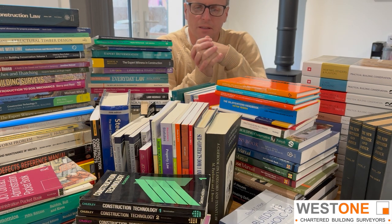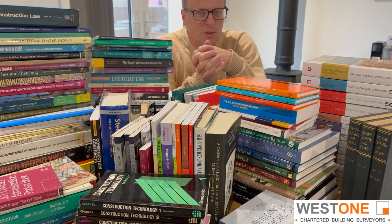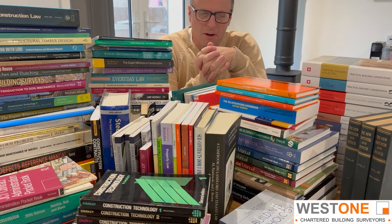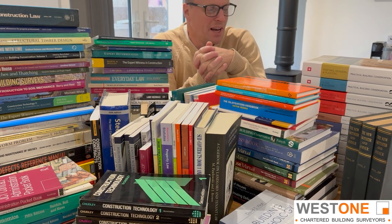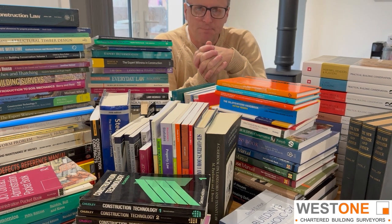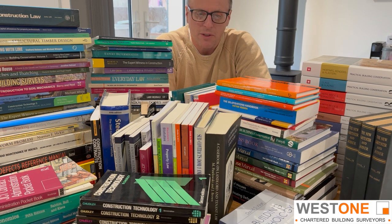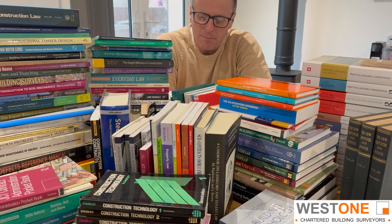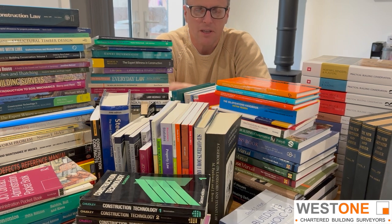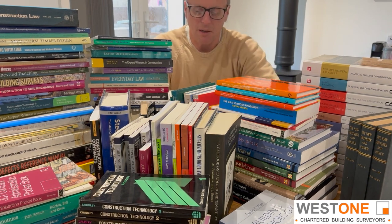And of course I can. This is my little book collection. I absolutely love books and I'd recommend anybody involved in the professions — or anything in fact — just to surround yourself with knowledge and information. Have I read all these books? Of course I haven't. Some I've not even opened the cover of, but most of these I've certainly had a good look through. This is not my entire collection — I've got books scattered around the house. This is only my collection of construction and building-related books. Indoors I've got loads on joinery and farming, which are my hobbies when I'm not being nerdy about buildings.